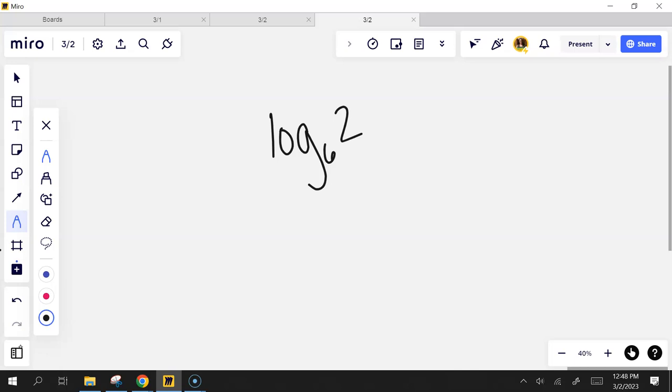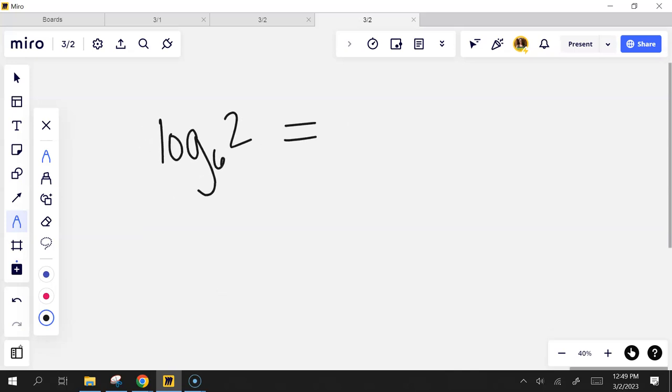be a calculator portion and a non-calculator portion. On the calculator portion, you'll be able to come up with exponents that you could manipulate back to. But then on the calculator portion, you'll have to use the calculator to find them. And you can't just type in log 6. So we use what we call change of base.